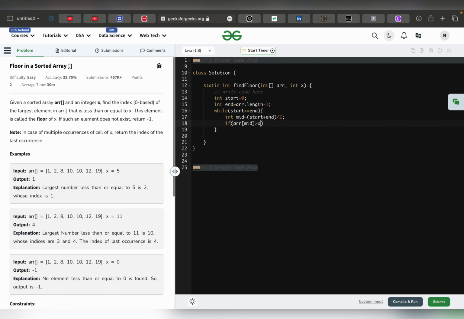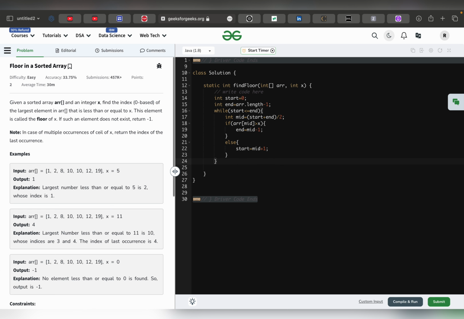If the array at mid is greater than x, we shift our end to mid minus 1, else we shift our start to mid plus 1.